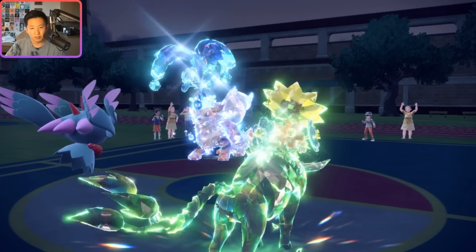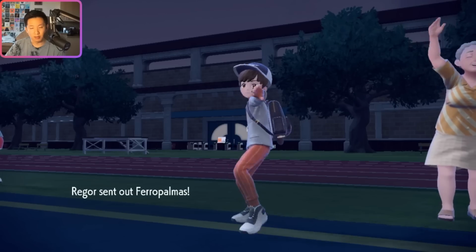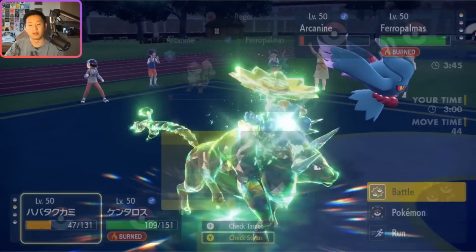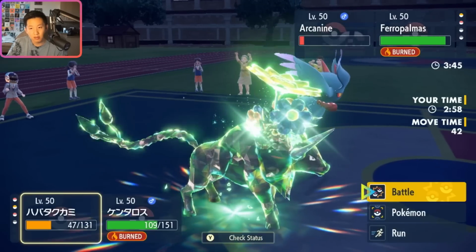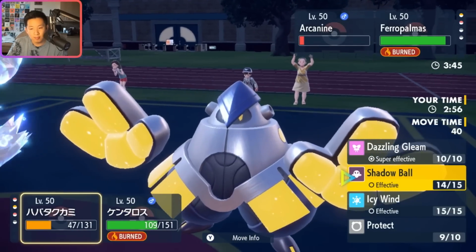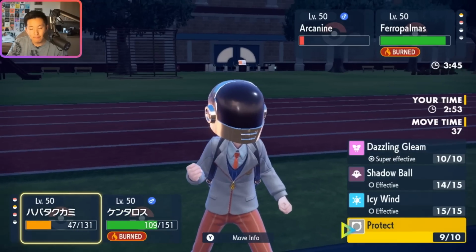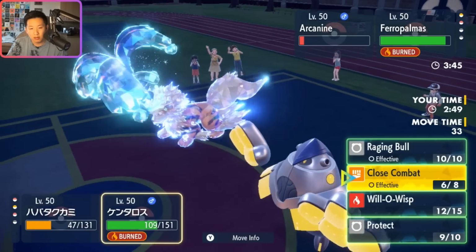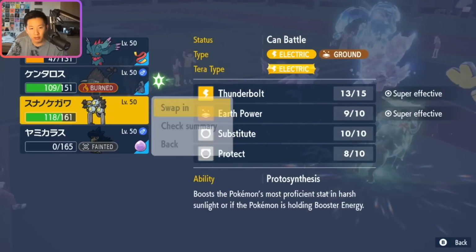Okay. Iron Hands comes out. Yep. Obviously, they can Fake Out into Tauros. I'm happy to just Dazzling Gleam here. And switch out.